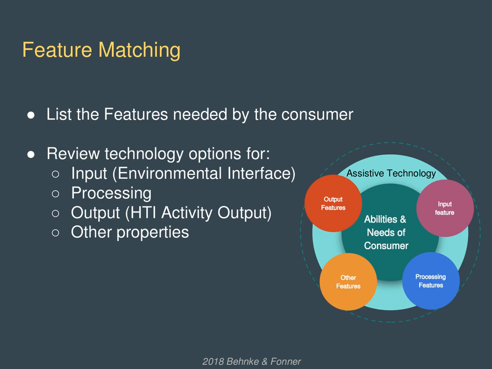Pulling from the HAT model, that idea of input, processing, and output, this is a nice way to break down your tools column if you're using the SET framework. And as we go further and break each one of these areas down for you, we're really looking at what are the features that are needed by that consumer, within that activity or within that environment or within the task that they have to do. So those features then are going to be looked at as attributes of technology.